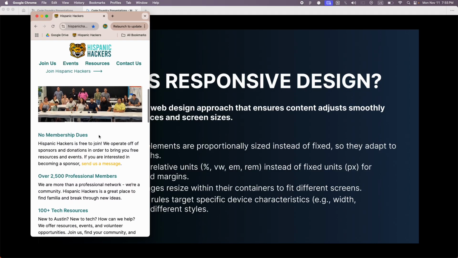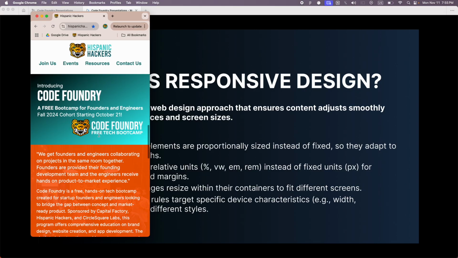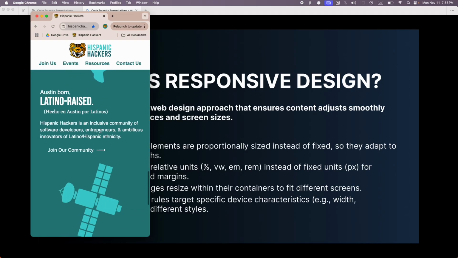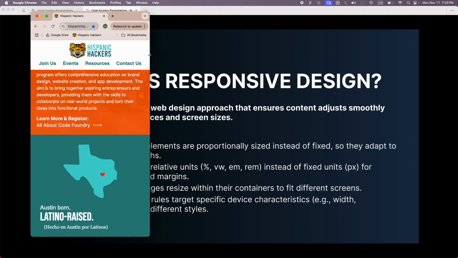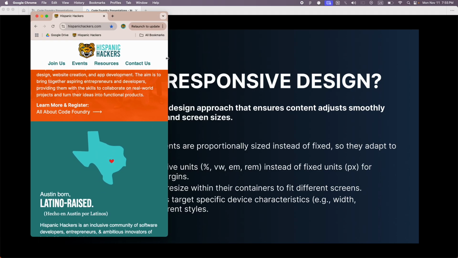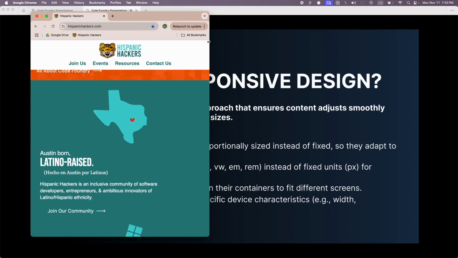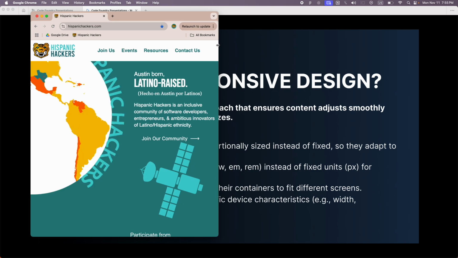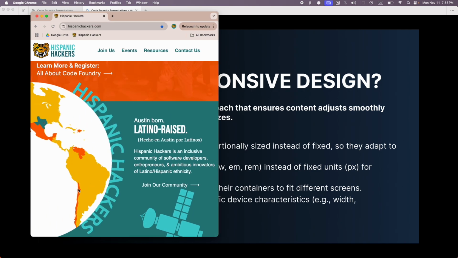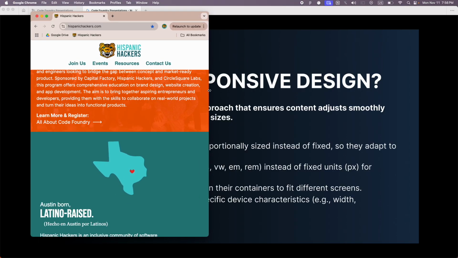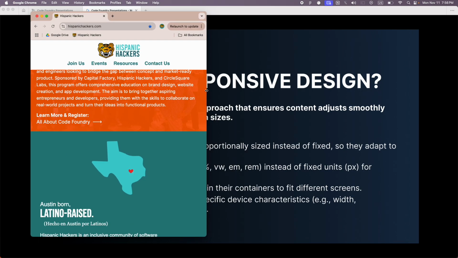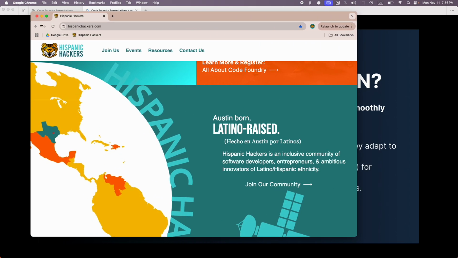And so this is a responsive application because no matter what size screen you're looking at it on, you can still see mostly the same content. Another example here is, as you can see, we're showing the Texas heart, but when you get large enough, it's showing the whole world with the Texas heart. So we have it switch to a different image when we get to a certain width. So all of this is basic responsive design.